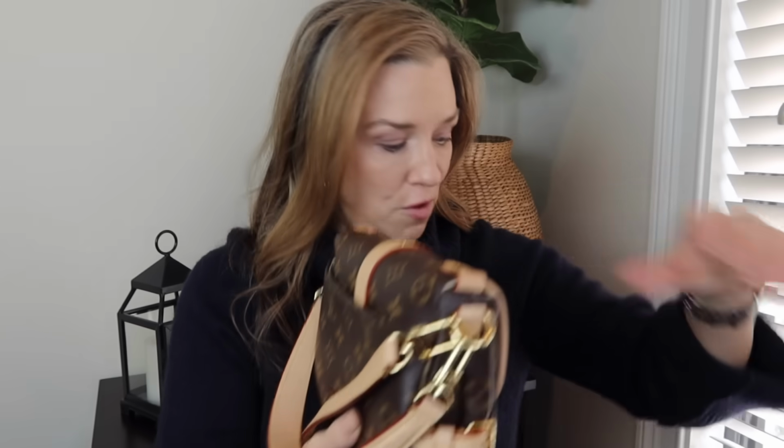And my phone does fit, I have had this question too. My iPhone 14 Pro Max, the bigger one, does fit down in here. Now, when the bag is super full, it's tighter for it to do that. And plus, I have a case on it. If you don't put the case on the phone, it fits much easier, if that's the size bag or the size phone you have.